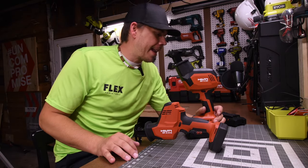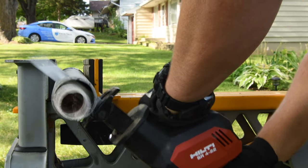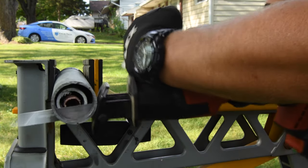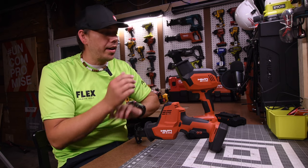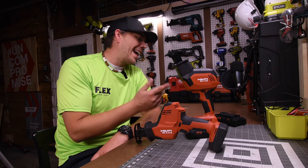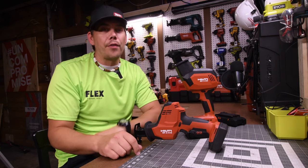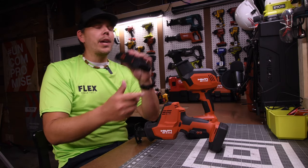I just wanted to do this first video to break the tool in. When it comes to the metal pipe test, I'm trying to perfect that — the blade vibrated and moved around inside the pipe, so I need to work on that. I want that pipe completely packed with more piping of different materials inside. In my opinion, it's not bad for the size. It might be a little underpowered, but all tools tend to do a bit rough on their first video and get better as the videos continue.